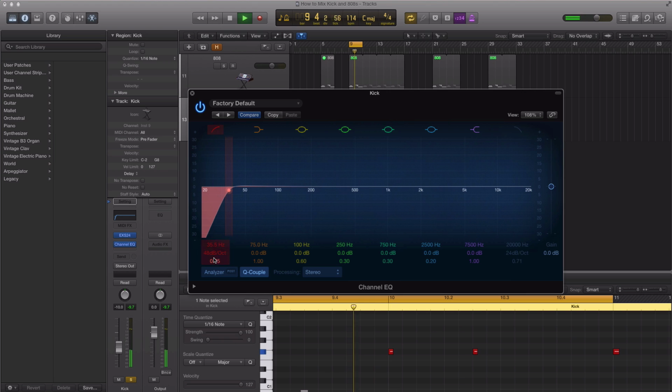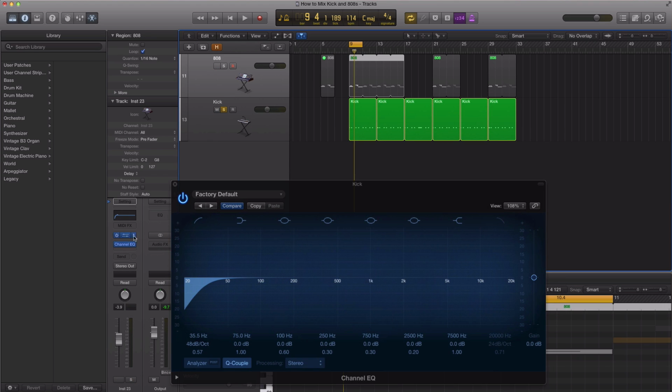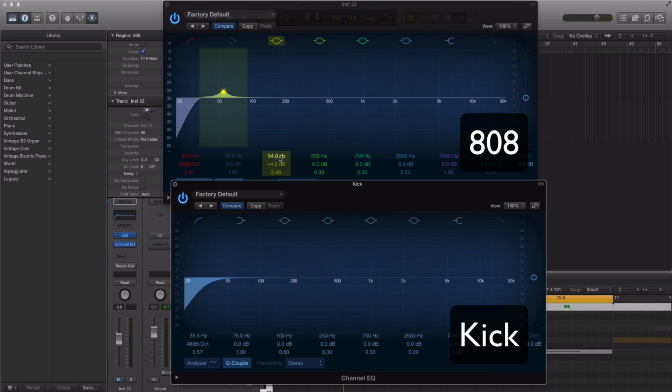So I did a little boost here. Alright, so the next thing we're going to do is go ahead and match our EQ to our 808. And what I mean by that is mirror it, really. So here is our 808 EQ, here is our kick EQ. So this is one way to go about carving out your kick to fit and live nicely with your 808.